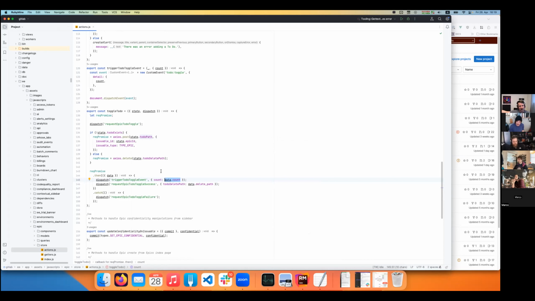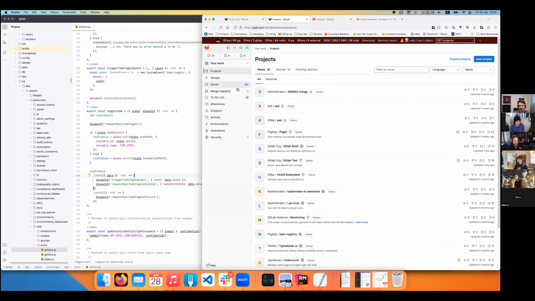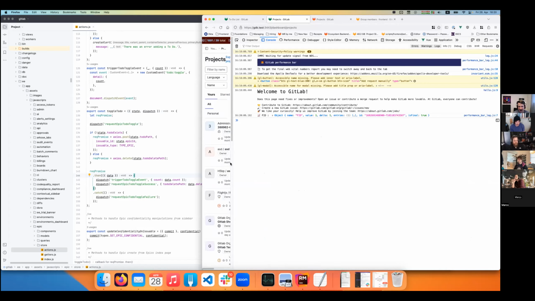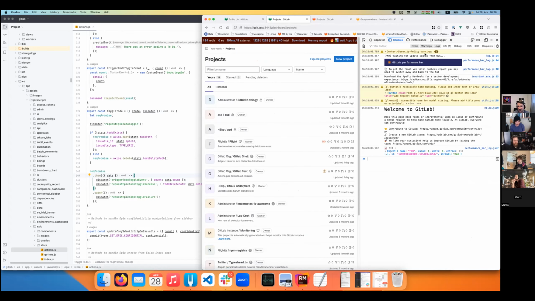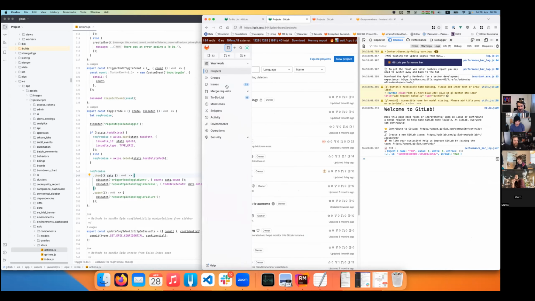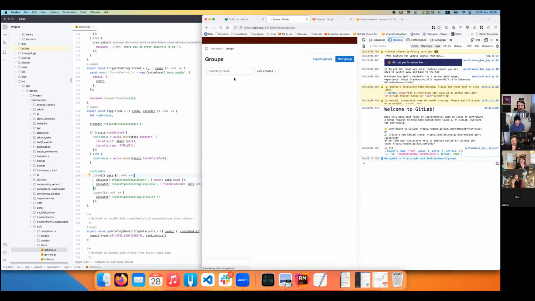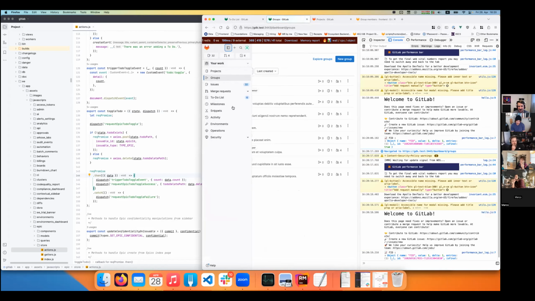Can we see what the trigger to-do toggle event does? Yeah, it does just really trigger. I see. So now let's have a look. That's the thing that I want to do in this session: I just want to go through, and actually talking about it already helped a lot. I just wanted to see where are epics, merge requests?